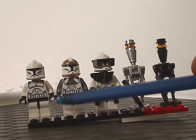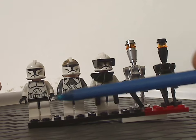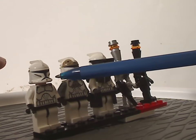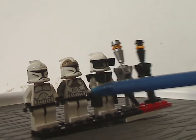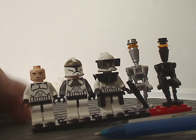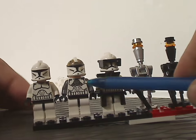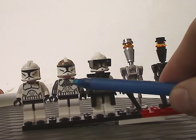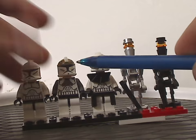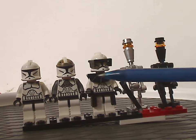Aside from that, the light printing wasn't very common at the time, but the front torso printing is done quite well, and the Phase One clone helmet piece looks really good. Underneath each trooper is the usual clone face for the era. The middle figure is the clone gunner, which has a similar torso print but with great arms and a unique helmet printing.